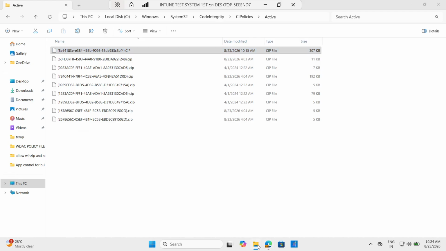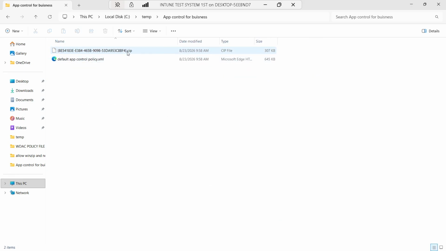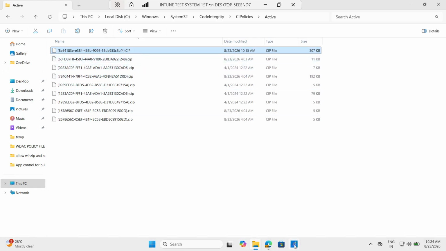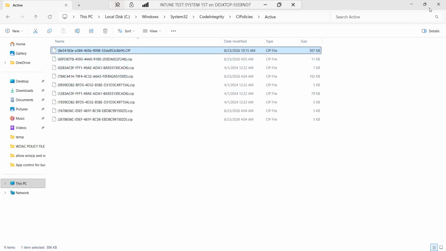When we generated that XML file, this is the CIP file that was generated. If you see the file name, that is 8bf4, and here the same policy file that is downloaded is 8bf4. So this means that the policy that we have deployed is successfully applied on the device.